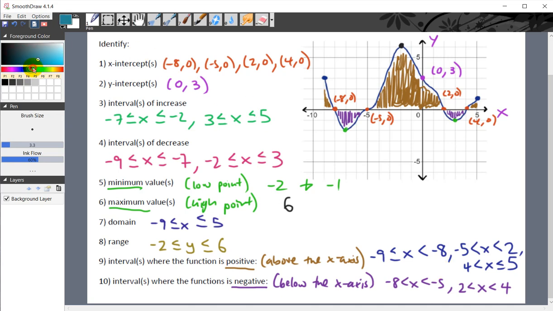All of these inequalities and whatnot, you could also write them in interval notation. That's why I wanted to go over interval notation. I know it gets tiring writing all these inequalities, right? So if you wanted to, this first one you could write like this, this next one you can write like this, and even this one you could write like this. It's a shorthand, but it's a little bit easier to identify, I guess. Whether you choose one way or the other, I'm not going to be very picky about that. And that is basically how you would identify from a graph.